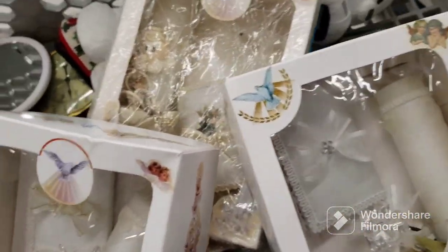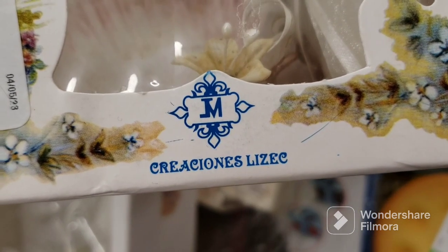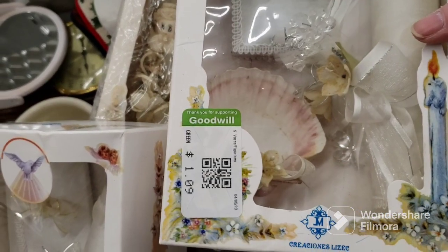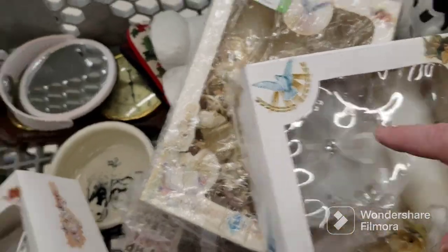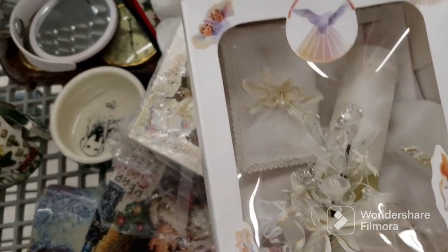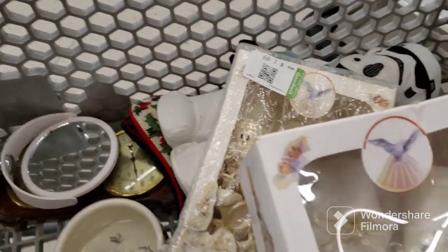I got these — they're like baptism or christening sets, only a dollar each. They are vintage. It says 'Creaciones' — it's the candle, the book, the shell. Another one has a handkerchief, another has a garter. The candles have been burnt. They're definitely old, and when you open the books they're in Italian. I don't think I'm going to get these — it's kind of risky; I don't have anybody that really collects that kind of stuff. But I did get a Blue Sky Pottery house, and a teapot that's a sewing theme — that's a good deal.